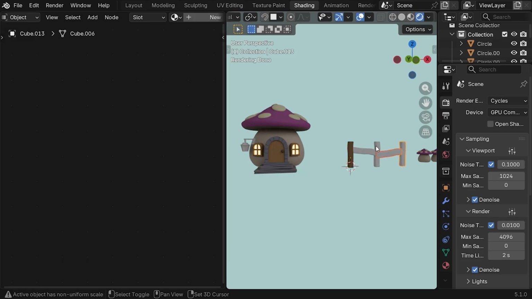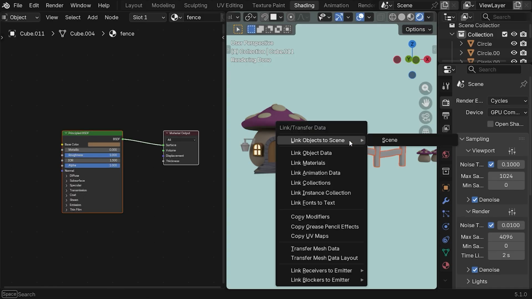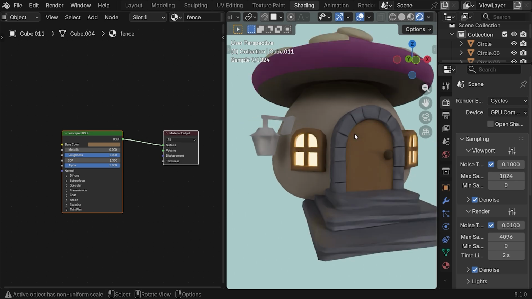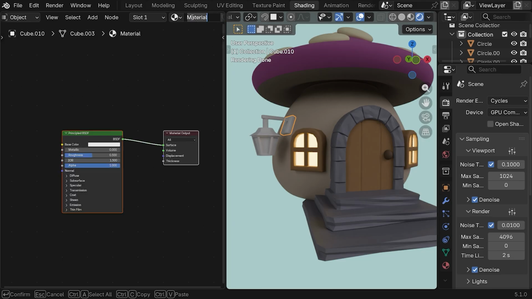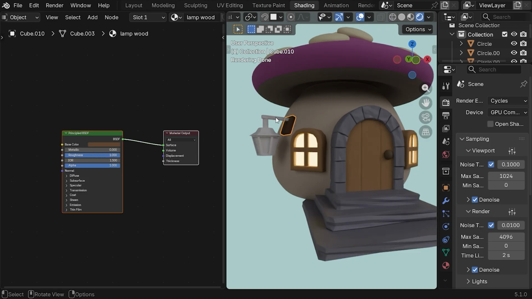And then let's select all of them. So hold down Shift and click on all of them, and make sure that you select the colored one last. Ctrl L, link materials, and that colors all of them. Okay, great. Now let's select this little plank here. Edit a new material, call it lamp wood, just to make sure you distinguish it. And let's edit a brown color, a little bit darker than the rest of it. That's fine. And pull up the roughness all the way to 1. Select this one and shift select this one, Control L, link materials.